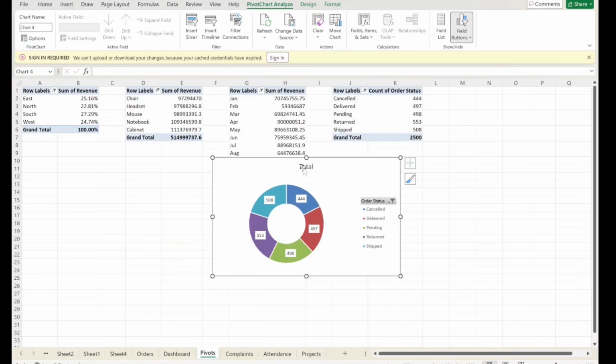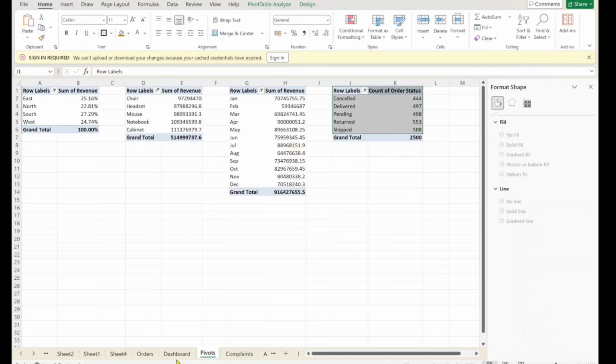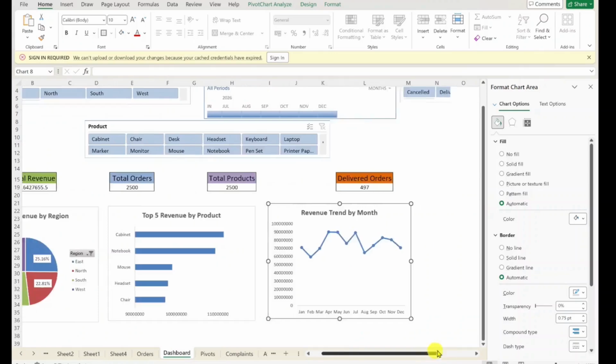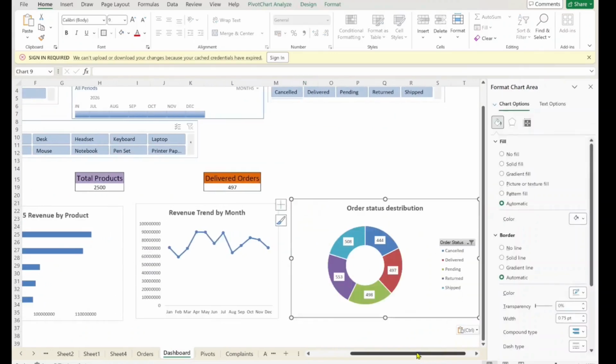No need to hide the other part. Let's rename it: order status distribution. Bold again. Just remove it from here, add it here, and here you go.